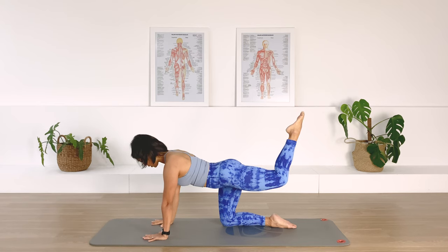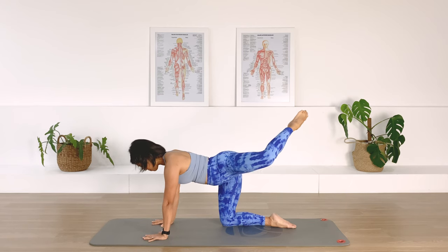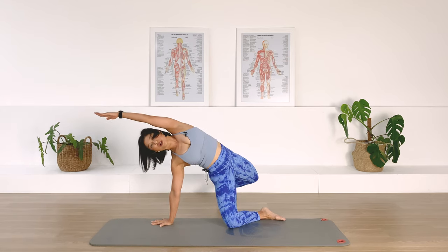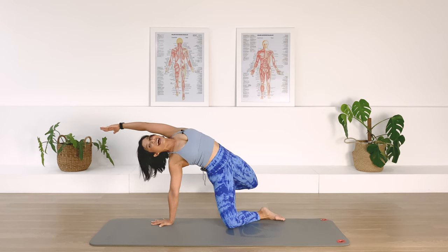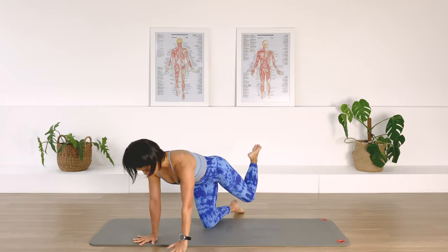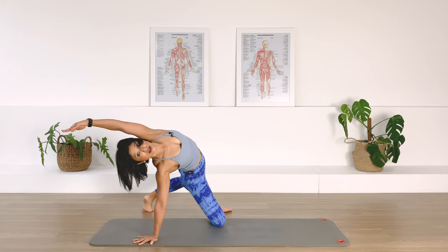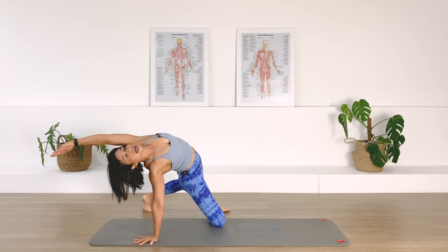Now what we're going to do here, rotate your thigh out. Now just watch me. We're going to bring the leg behind you and then take the same side arm off, and we're going to reach out into a little hip opener. That's it. So let me do that again. We're going to take the knee out and arm open, and the back leg stays down. Exactly. Take a foot down to the floor and the tippy toe and arch back.